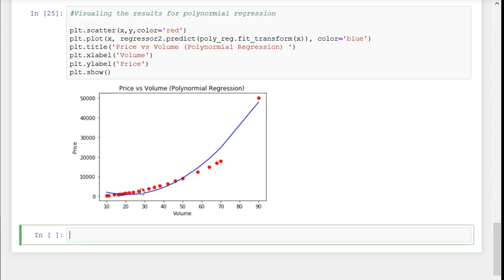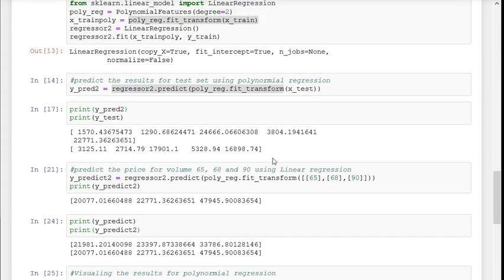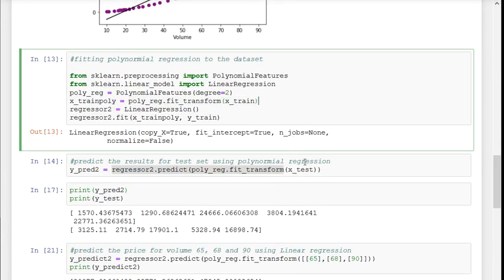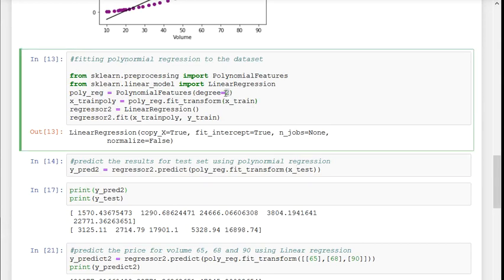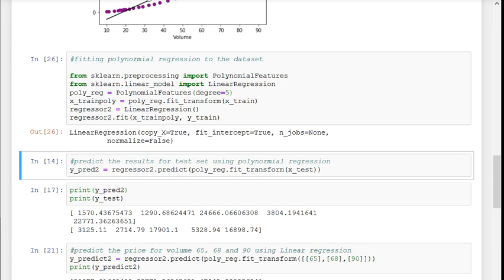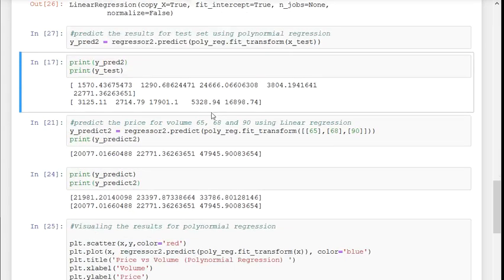Tak berapa cantik kan? Nampak tak berapa fit properly. So what I'm going to do now is that I will change the degree of the polynomial. So kat sini I pakai degree 2. Let's say I pakai degree 5. Change it to 5. So bila I pakai degree 5, I have to run everything again. So run this cell. Okay, tengok kat sini. Sini kita dapat Y pred macam ni kan, value dia macam ni. So let's run this cell.